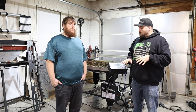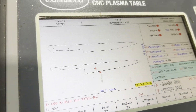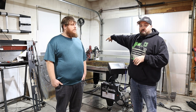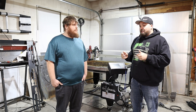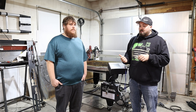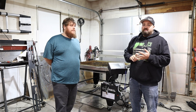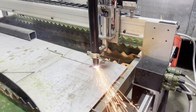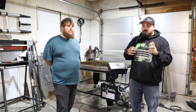Take the time to really figure out where you want this mounted because once it's mounted you're pretty much fixed in that location. We wanted the control board away from the wall on this corner so we could walk up and monitor it while cutting, and we wanted space for material on the back wall, with the door where we can let smoke and sparks out if needed. We bought the cutting fluid from Eastwood and filled the water bath up — it cuts down about 80% of the sparks and smoke. I noticed a big difference once the level got lower as the water evaporated, so I topped it off and it went back to being suitable for the room since we don't have the best ventilation in this home garage.